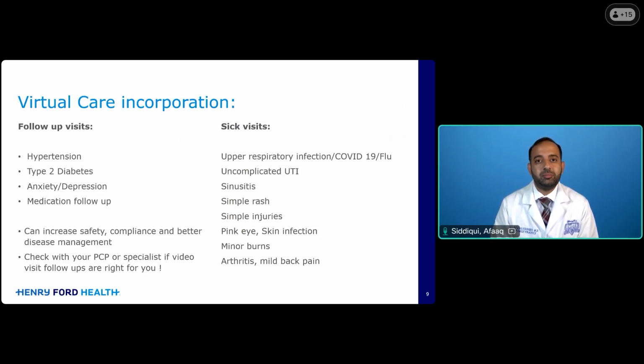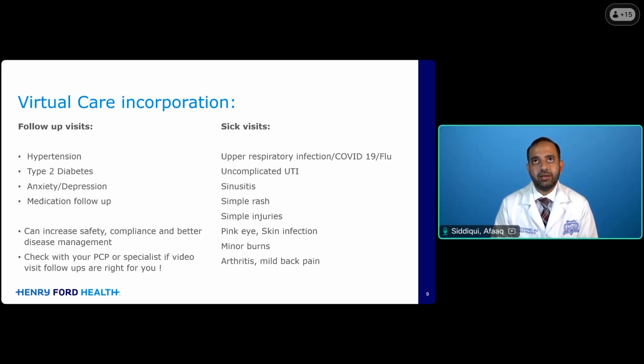For example, hypertension. You talk to your doctor perhaps in the office, blood pressure is high, you come up with a treatment plan for a medication, and then perhaps you can follow up virtually in a few weeks, in a month, to inform how the medication is doing, how your blood pressure readings are, and perhaps changing the medication if needed. So this type of visit can be done virtually if it's appropriate and may not need an in-person visit. Same thing with type 2 diabetes, medications adjusted in the office. You can go home, record your blood sugars, and then follow up virtually with your doctor and see what the next steps are. Similar concept for anxiety, depression, and or any medication follow-up.